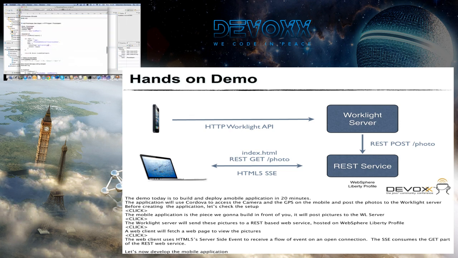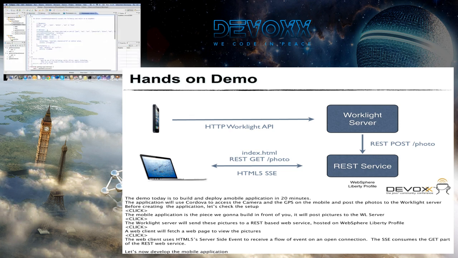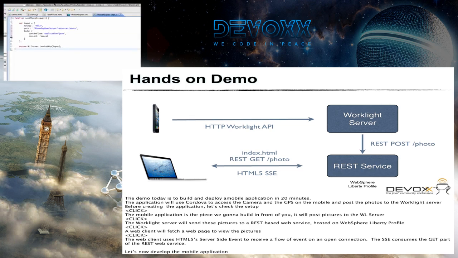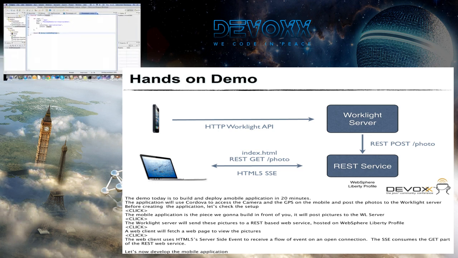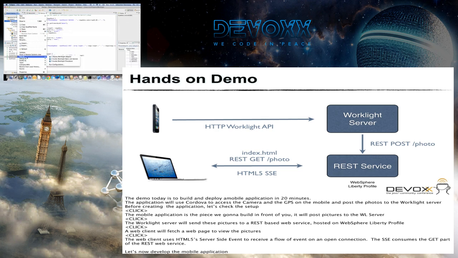Then we will implement the JavaScript part of that adapter. So let's take the second file here. Let's remove everything it generated for me. And this is my send photo. Send photo is very, very simple. I'm taking a simple JavaScript object saying how to call the web service, get, post, what URL, the base part of the URL is in the other file, what content type, and the actual content that I will receive as a parameter here. And then use the Worklight API to invoke my adapter. So this small piece of code will run on the server side and will allow me to post information to the Worklight server and then to the REST-based web services.